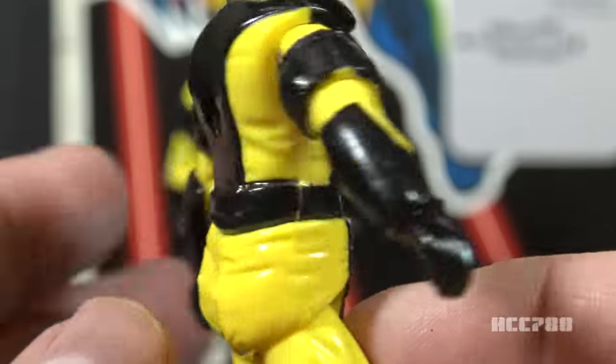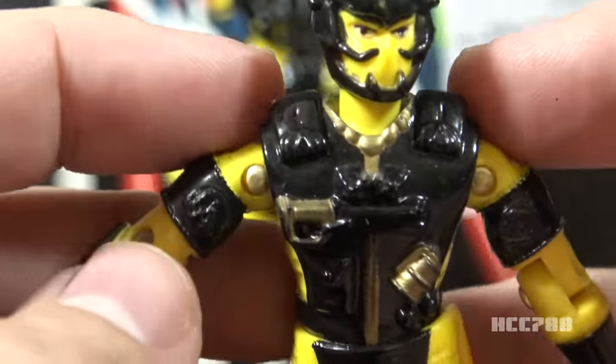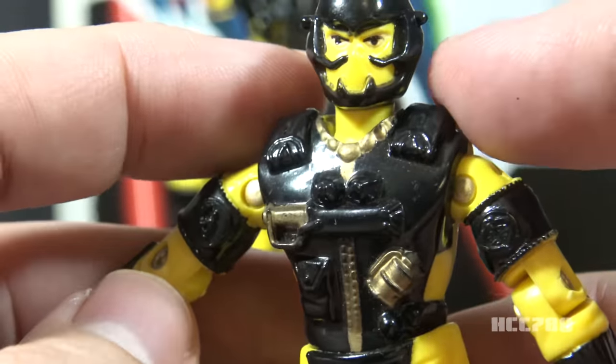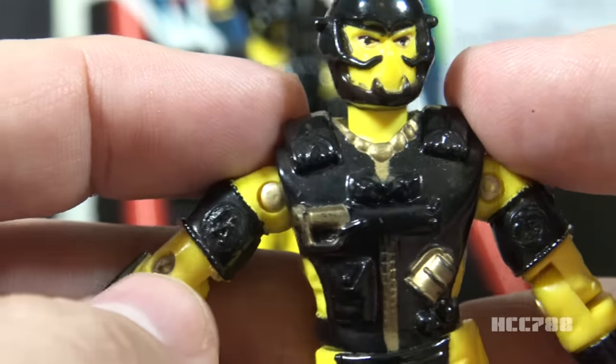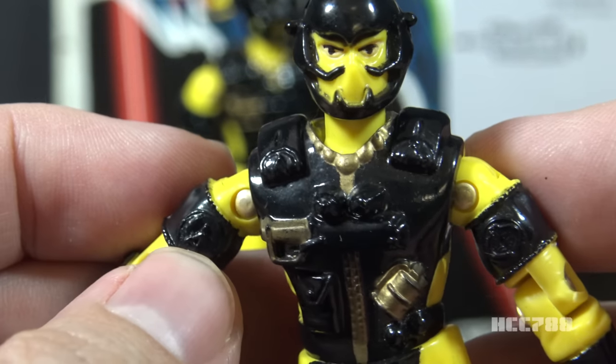On his chest, he has a black vest over a yellow uniform. On that black vest, he has what at first looked like shoulder pads to me, but upon closer inspection, they look like pouches, but they look like they're upside down.